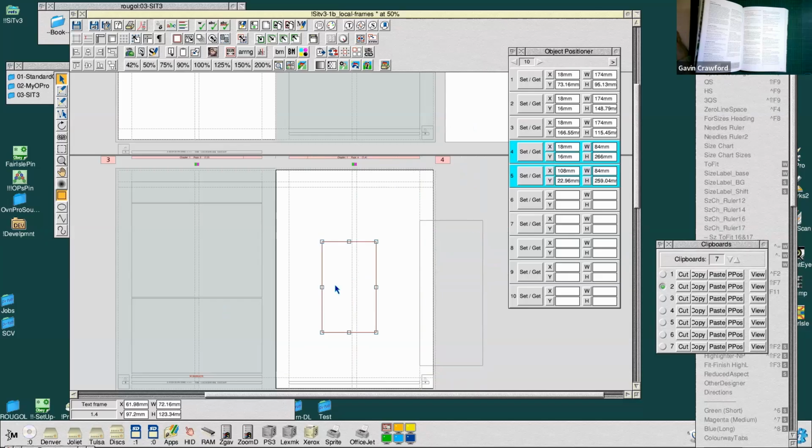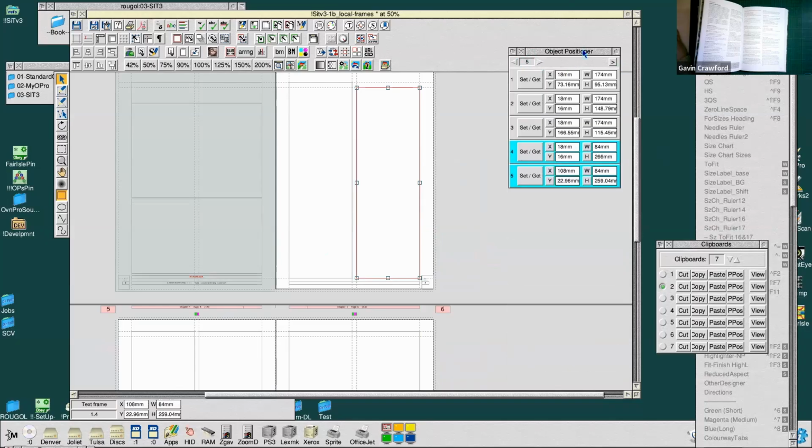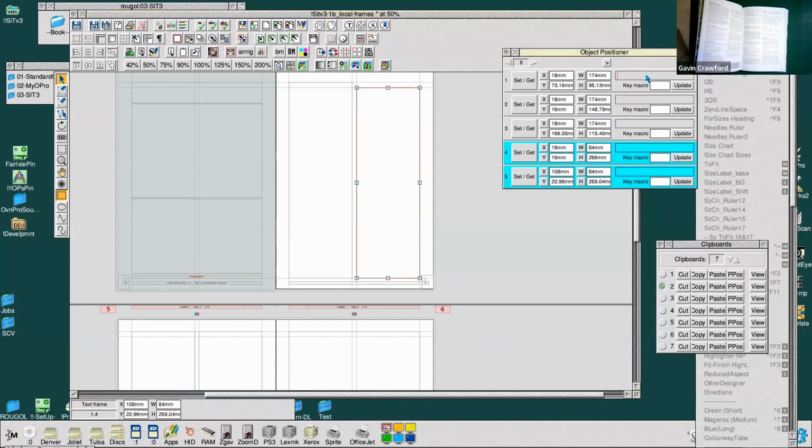Yeah, if I click now with that one and click with the select button, it actually puts those figures back into the info pal and adjusts that frame to that position. So it gives me a sort of clipboard of layouts of positions, and you can increase how many you need. You can extend it. You can actually do some comments. So I can do column 1 in there, just as a reminder of what I'm doing.